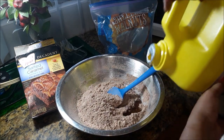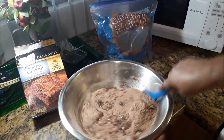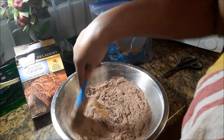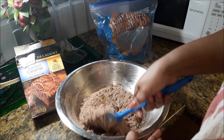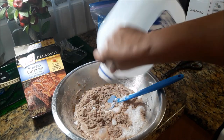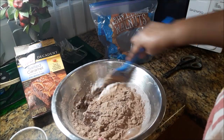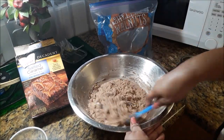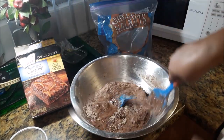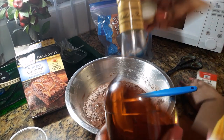I'm adding about 1/3 cup of oil to this. Give this a good mixing. All right. Get some milk. Okay. That's 1/4 cup of milk. I don't think I'm going to need any water, just in case. That should do it. A little bit of vanilla and some brandy.